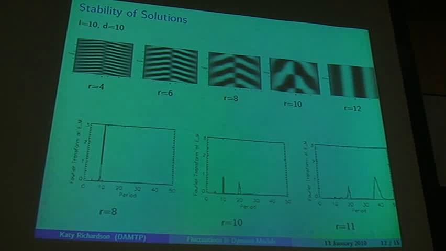And so here's some of the results from that model. All of my nonlinear results are for a value of L equals 10. And here we also fix the value of D and increase the value of R. These plots along the top are space-time plots of the toroidal field, so kind of similar to butterfly diagrams. And you can see as you move along to the right here and increase the value of R, the period of the oscillations increases. And for a sufficiently large R, we do see steady solutions, which is interesting because for a normal alpha omega model, you don't see steady solutions as normally oscillating solutions.